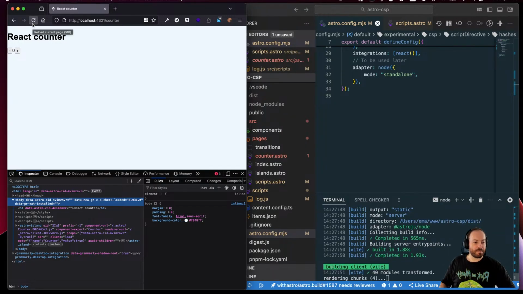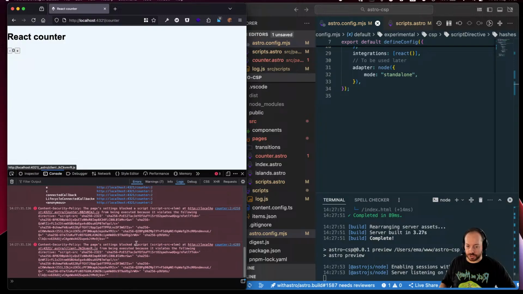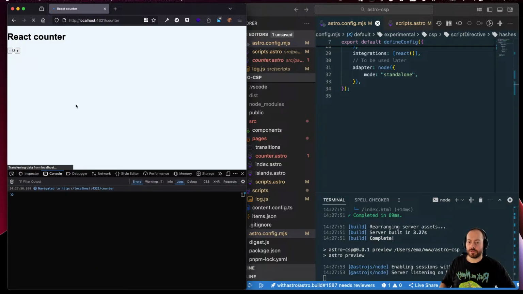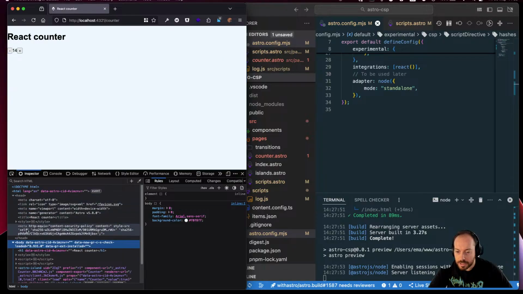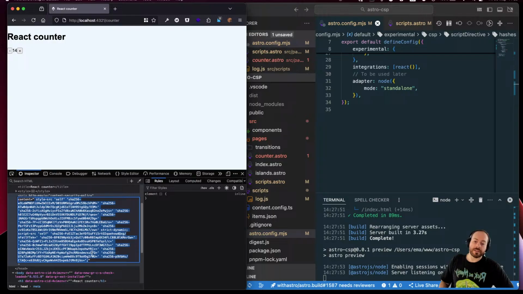In fact, we had a bunch of errors. And it's working. We don't have any more errors. And it works. Oh, finally, something good. Oh my God. So you can see that the CSP is actually working. We have the usual header here. It's quite fat because we essentially inject all these scripts generated by Astro, such as client islands, such as React.